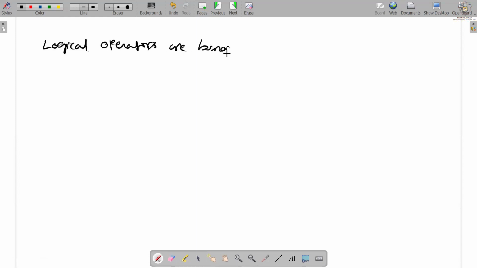Okay. So when it comes to logical operators, these logical operators get executed based on truth tables.